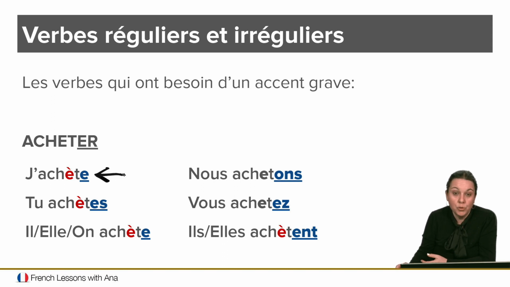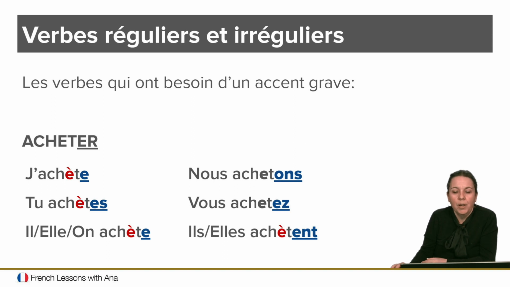We don't say j'achete, we say j'achète. Because of that, you need to put that accent there. Notice that the ending is the same, just like any ER verb. Then tu achètes, same thing. Don't pronounce the S at the end. Open that E because there's that accent grave. Il achète, elle achète, on achète. Okay? And when you pronounce this word together over here, the on achète, you're going to do what the French call une liaison. You're actually going to connect the end to the vowel and you say on achète. Okay? On achète. That N is there.